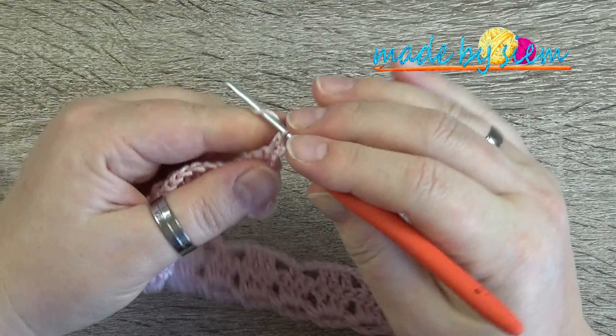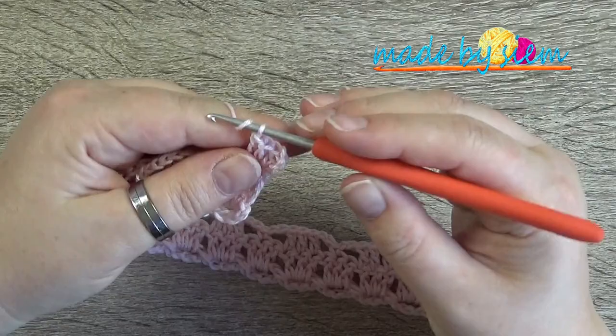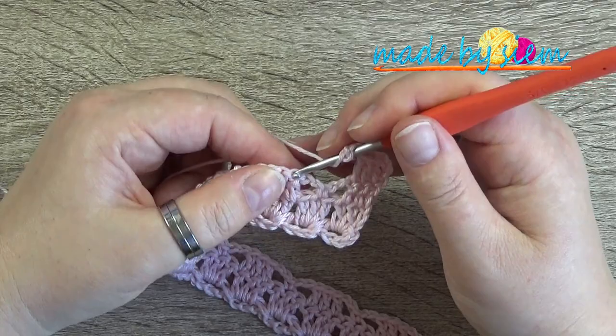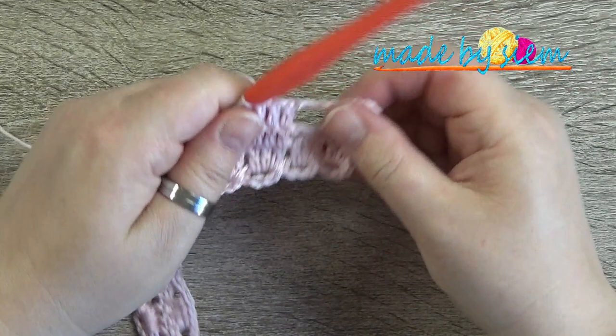All right, so. Again, the chain 3 doesn't count as anything, so I will be working one double crochet in each of the very first three double crochets. There you go. Now, next, chain 3. 1, 2, 3. We're going to skip this and this, and we're going straight forward to the next three double crochets, and work one double crochet in each of the three double crochets. 1, 2, 3. There you go. And this is what it looks like.